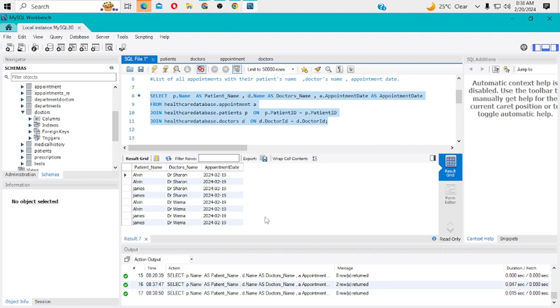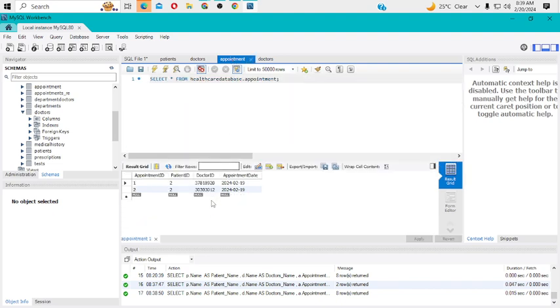I think yesterday we made a mistake. We should have indicated some appointments with different dates. Let me just check what we have in the appointments. I think we have all of them having the same date.